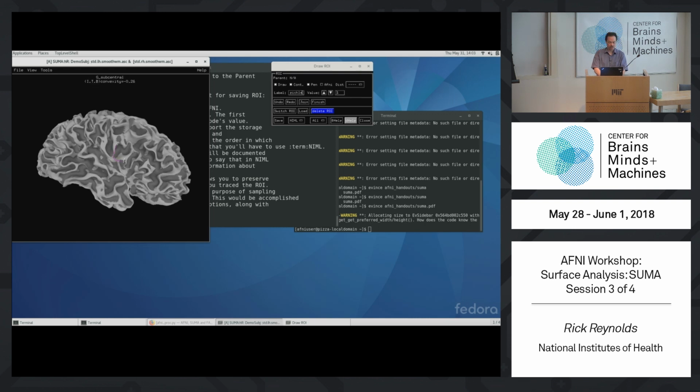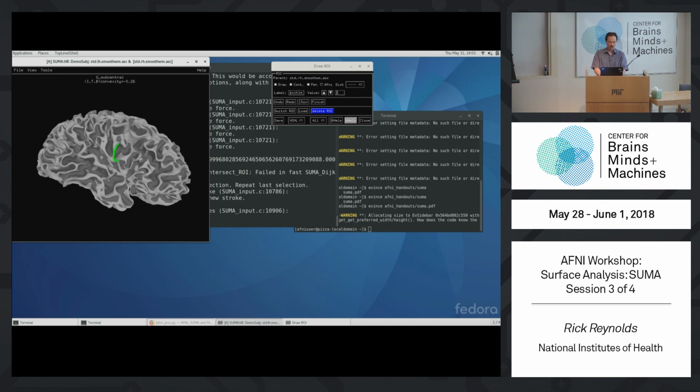So I'm just going to start drawing, and I'm going to follow this little area here. And SUMA's already whining at me because I didn't draw something nice according to the surface that it's showing. So what happened there? I'm going to turn off the pen mode so I can play with the surface now. So I turned off the pen mode so I can rotate the surface now. I can use the left button. Let's see what I actually drew.